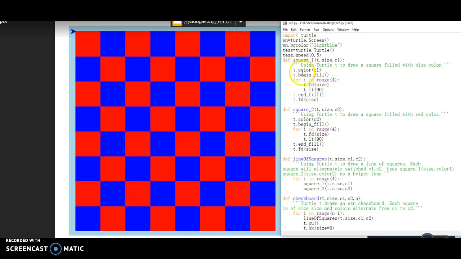So I first type t dot begin fill, as it will start to fill the color of the square, and then I write a for loop to make the turtle draw a square, which is in range 4, and the turtle will first move forward for size, the length of the side, and it will turn left 90 degrees.